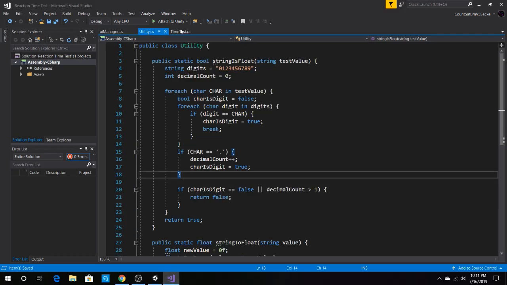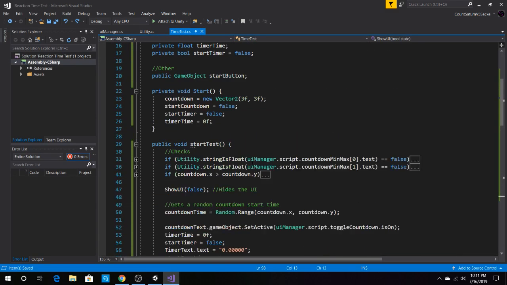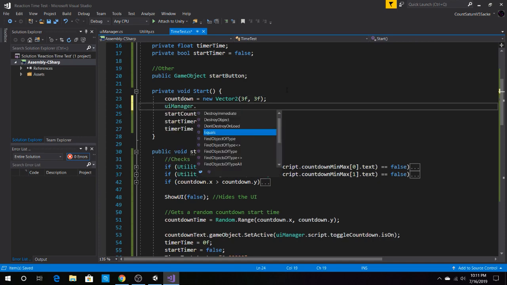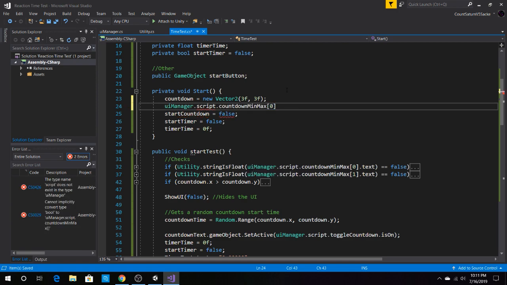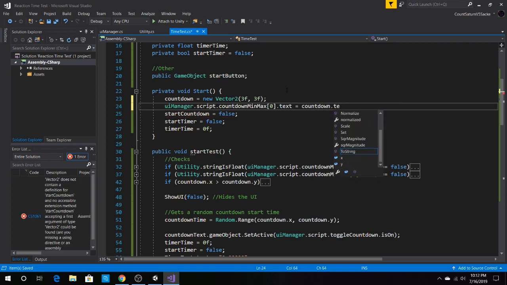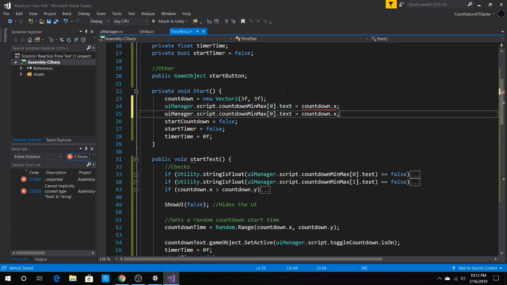I think we also want to do this at the start of here. We also need to go to UI manager.script.countdown min max 0.text is equal to countdown dot x. And we have to copy paste this.